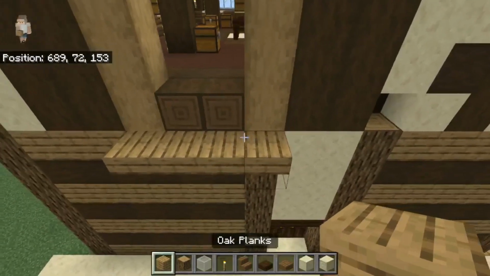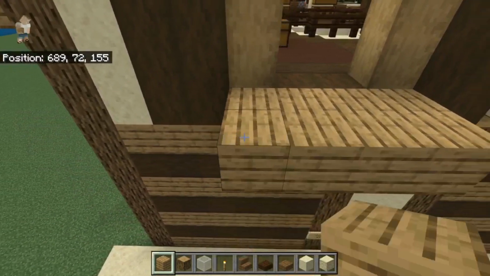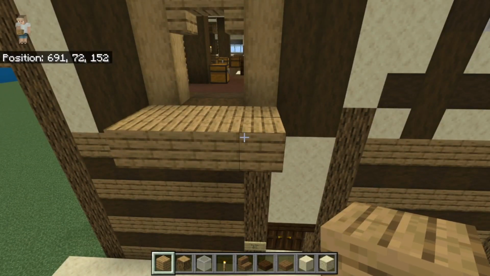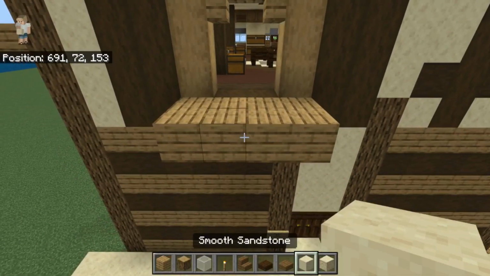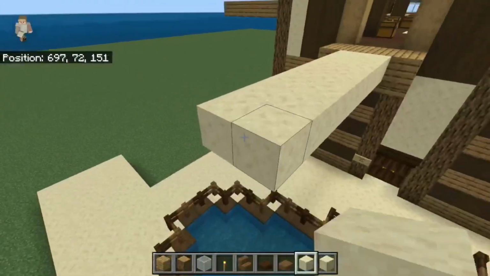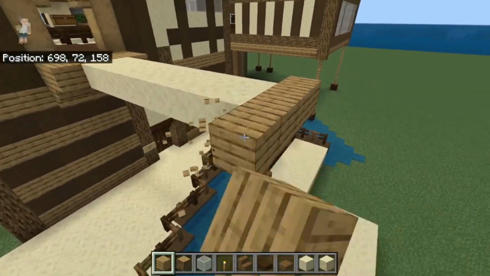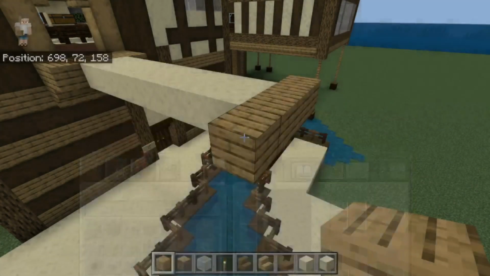So, from these four upside down stairs, you can place another four oak planks and place another four in front of it. Also, you can place an oak log there to make it easier. After that, we can place eight smooth sandstone in the middle. 1, 2, 3, 4, 5, 6, 7, 8. And then do it up on this side as well. Then after that, we can place another four oak planks, and there will be oak stairs underneath those. Let me do that now.